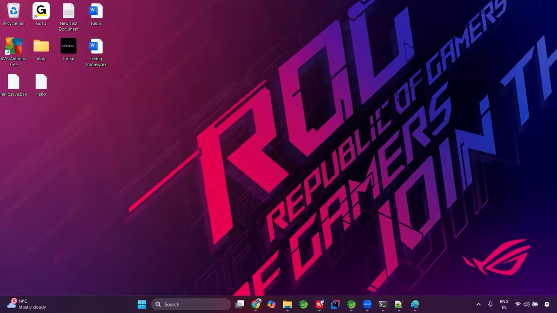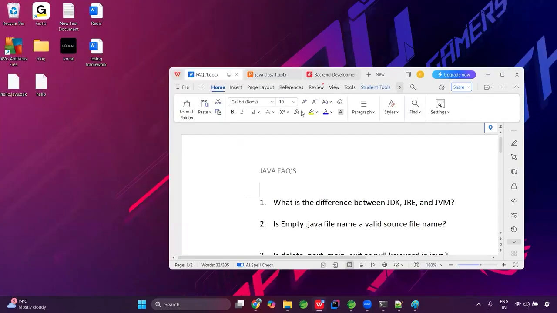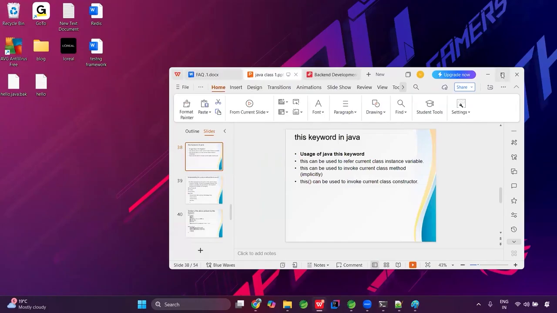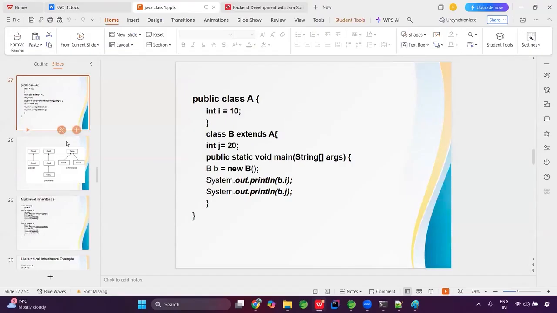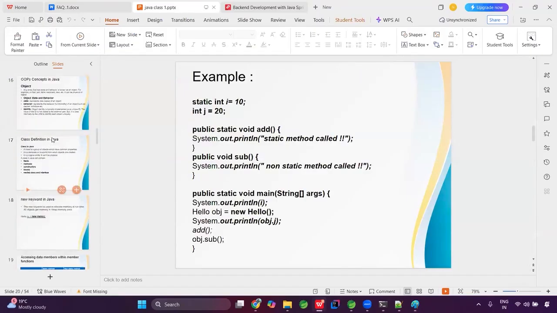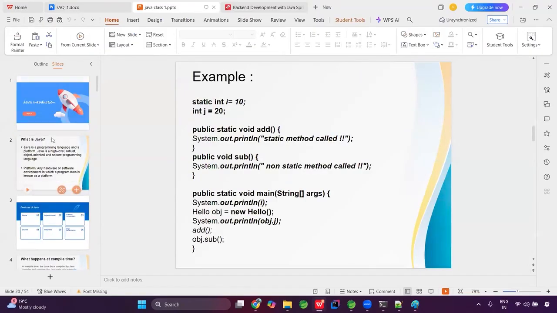And one more thing, when you come to the next session, all the programs I have executed, which are already there, this keyword, super keyword, inheritance, multi-level inheritance, constructors and everything, please execute those programs, understand each and everything: how this keyword will work, how super keyword will work, what is inheritance, how many types we have, what is method overloading, what is method overriding. Try to create variables, try to access them, try to create a subclass, try to access it. Like that you do.